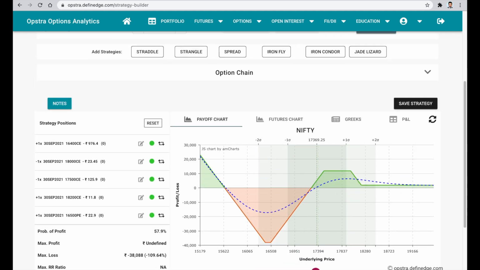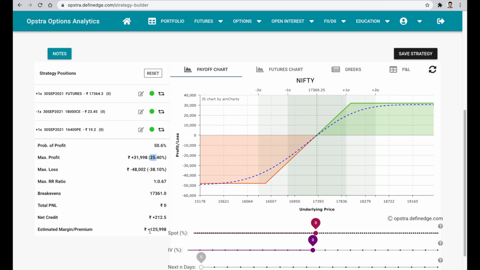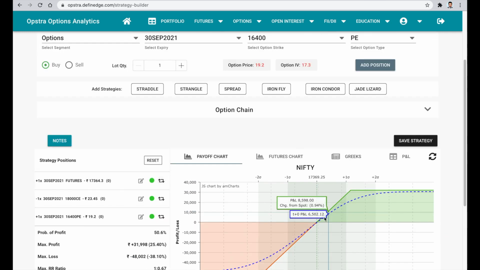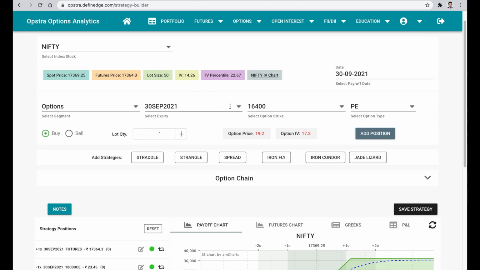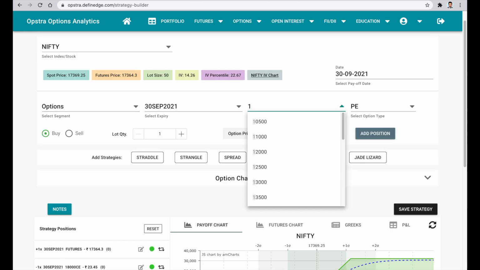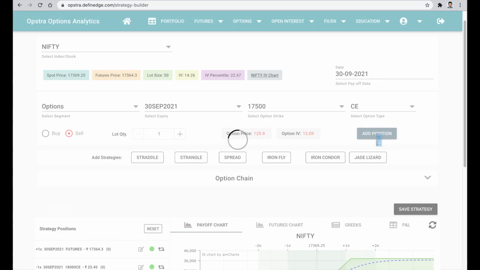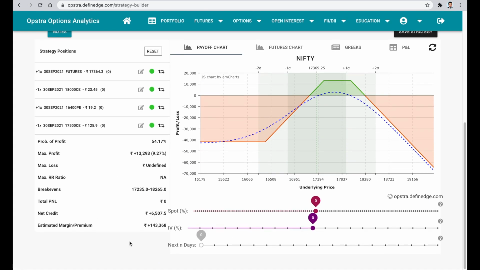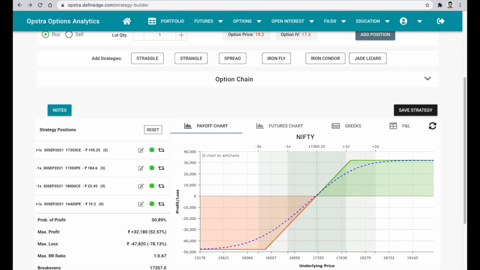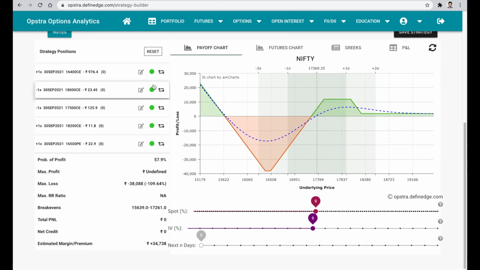But if you do this, then you are already at 1,25,000 margin, and after managing this you will get further and further margin relief. Now if you sell a call over here, just see what happens. If you sell a call at 17,500 and your futures goes down, just see the margin goes to 143. And after doing so many adjustments, you sold another call, you bought another call, then you bought another put, and then your margin is only 34,000.